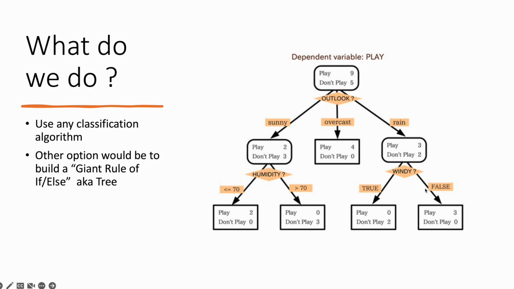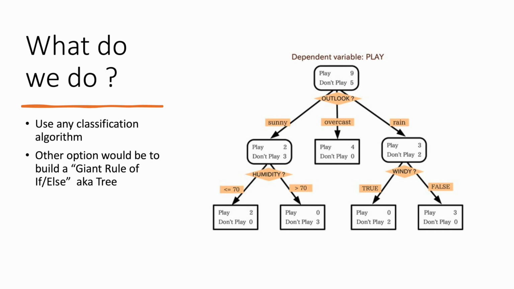If you read this, let's say on the right side of the tree, it reads like: if outlook is rainy and windy is false, play, because the don't play observation becomes 0. So this becomes a leaf node over here. The majority class is playing, not don't play. So my vote, or my prediction, will go to play. That's the reason why I'm saying, friends, that this is nothing but a giant rule of if-else statements. Again, repeating, if outlook is rainy, if windy is true, don't play, right? Don't play will come to 2, right? So this is in a nutshell what decision tree is.